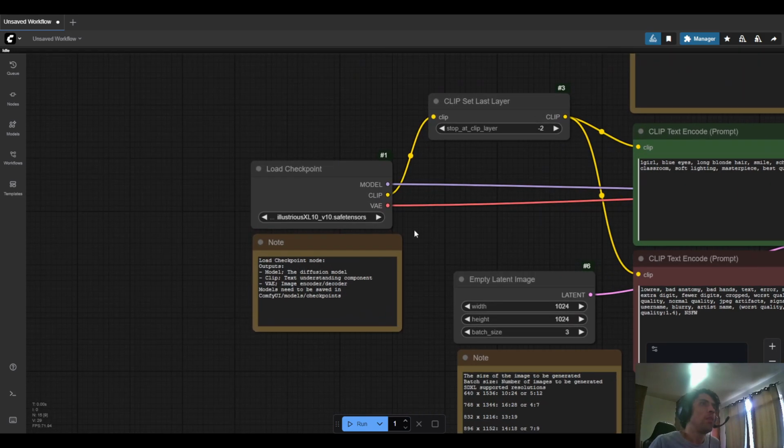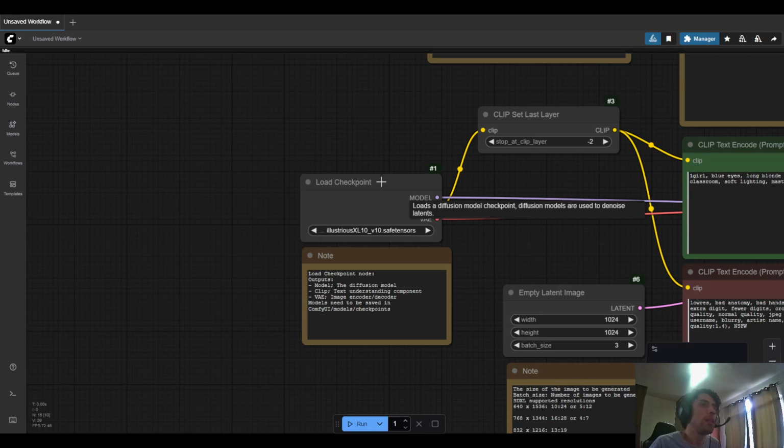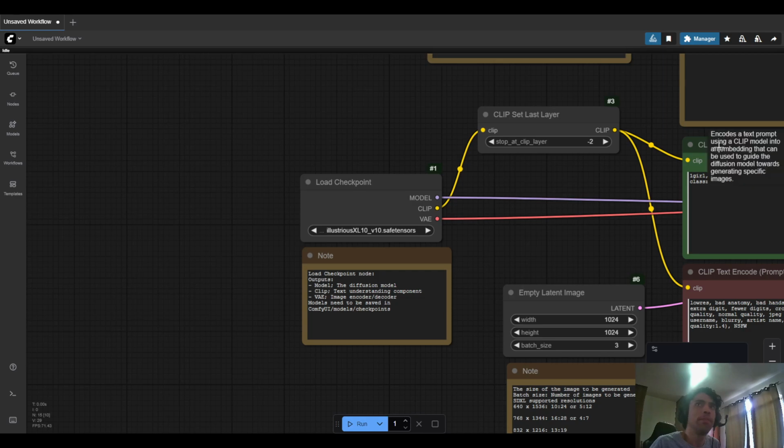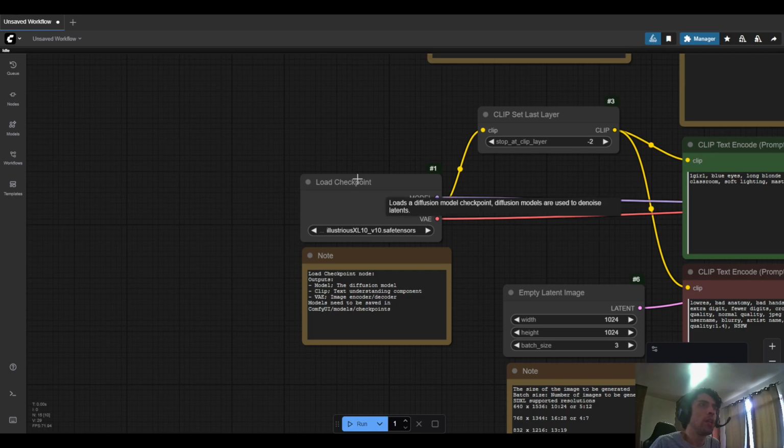So let's start with the Load Checkpoint. This actually loads the diffusion model. You can check these tooltips for reference. But what it does, it loads the checkpoint node and outputs the model, the actual diffusion model, the CLIP, which is the text understanding component, and the VAE, the image encoder, decoder.